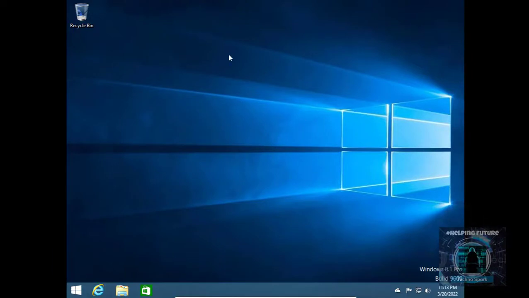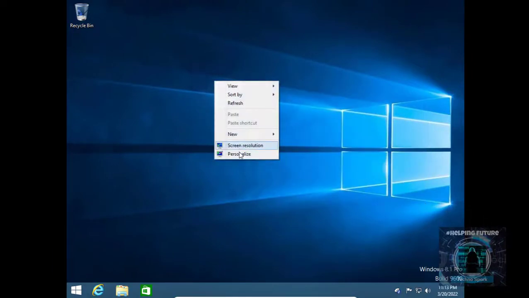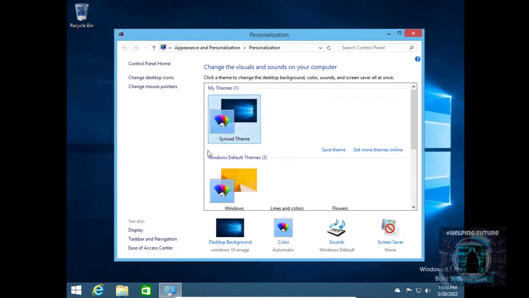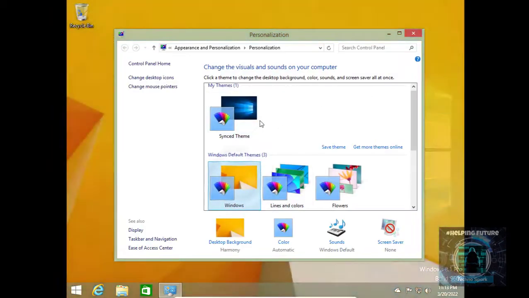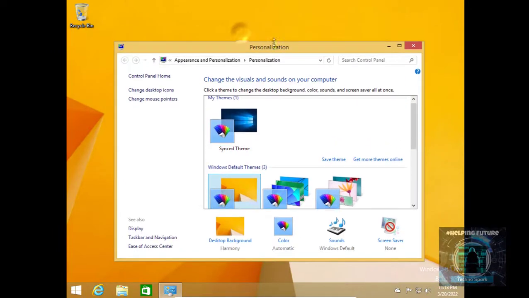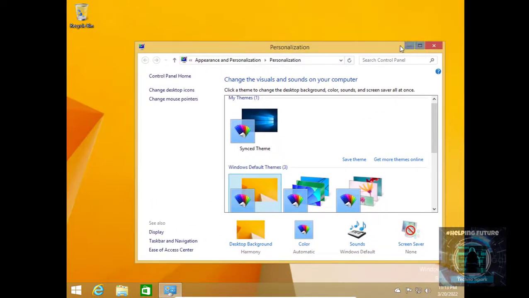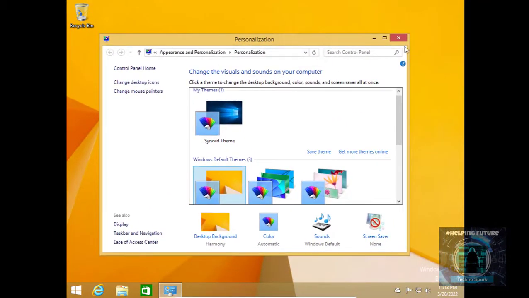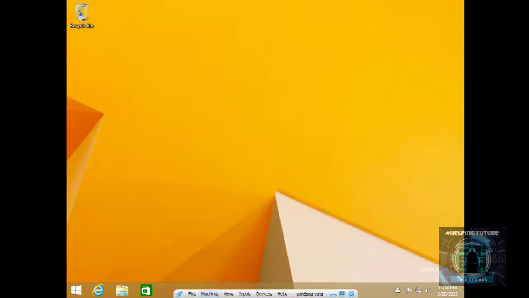So yeah, here we are on Windows 8.1, and just don't be confused, this is because of the OneDrive. I put this wallpaper on my Windows 10, so this is Windows 8.1. Just don't be fooled. As you could see, we are on Windows 8.1, and I'm gonna insert the guest editions CD image.